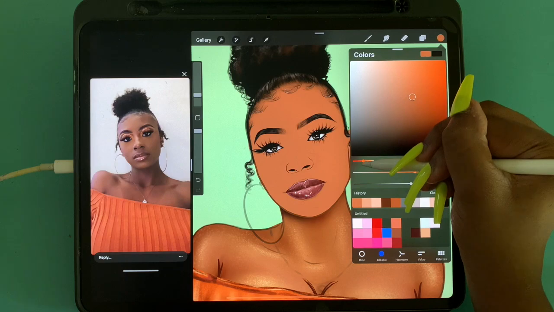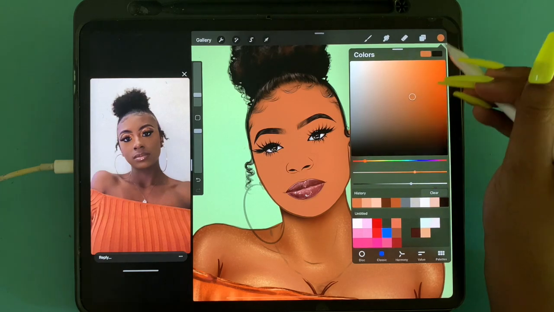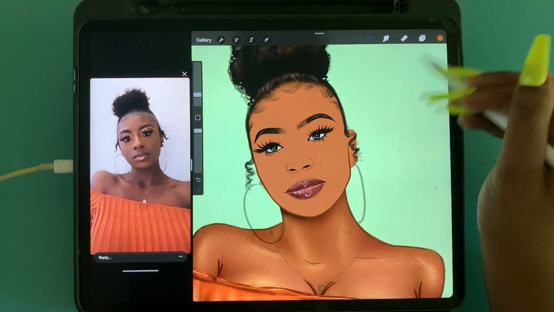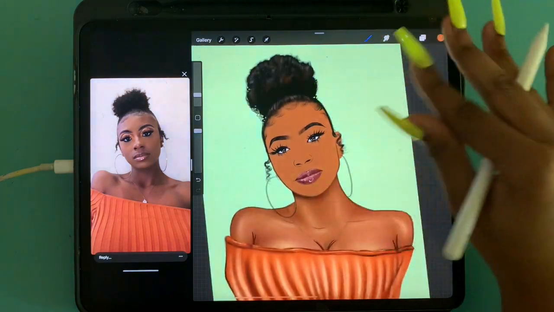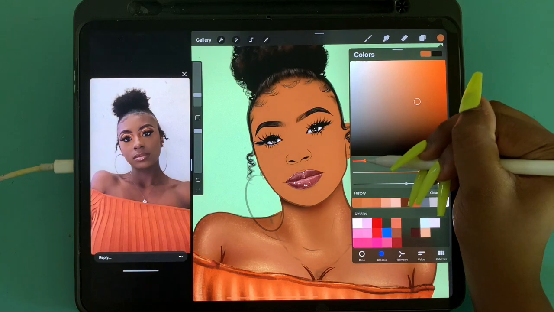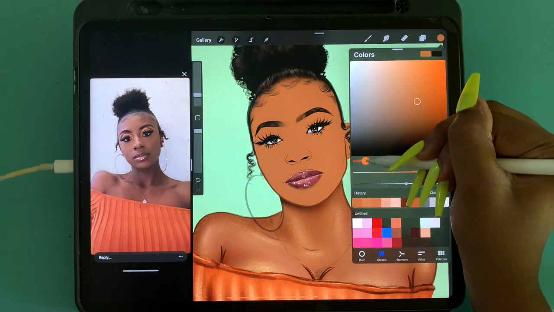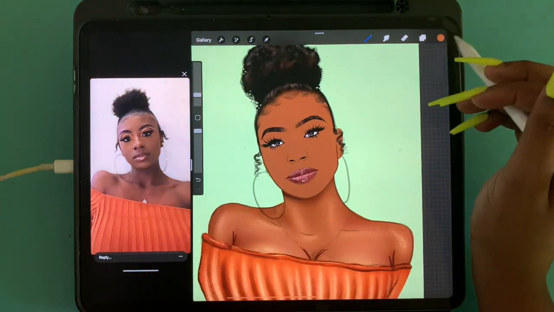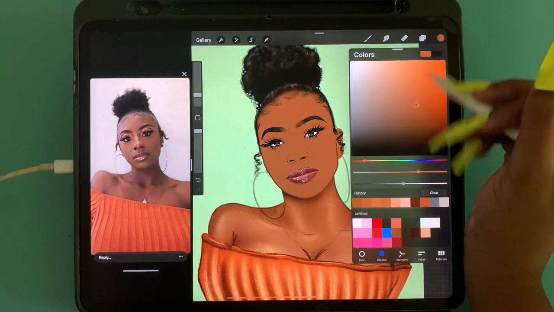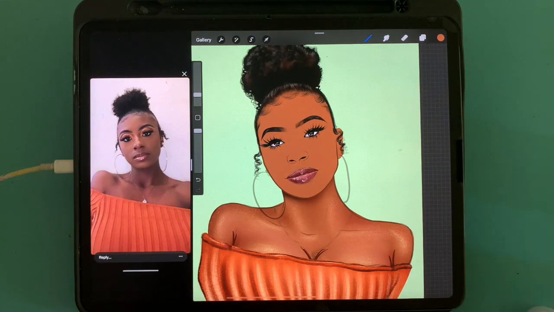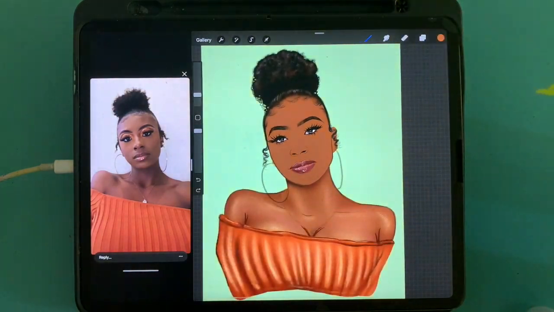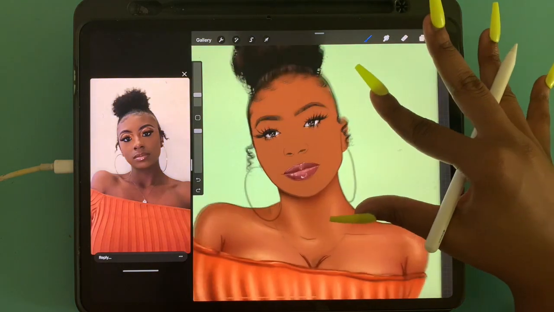This is just a little too orange for me, so I'm going to take it to the yellow side a little bit, work with it, bring it down just a tad until I'm happy, and I'm gonna make it a little more brown and then a little lighter. Yeah, perfect. So we're gonna go ahead, actually, yeah, we're gonna pick this for the mid-tone.